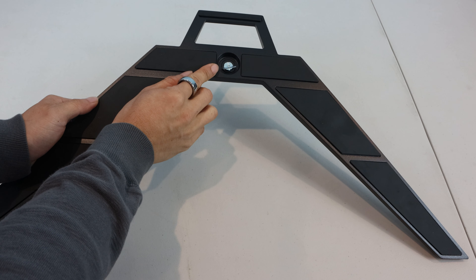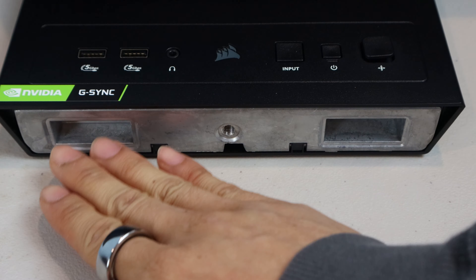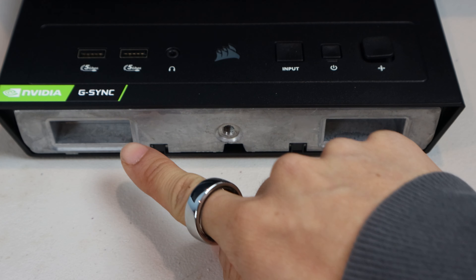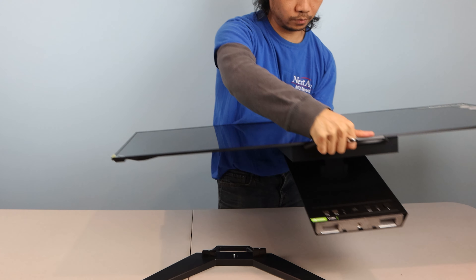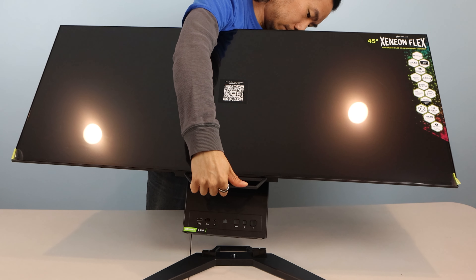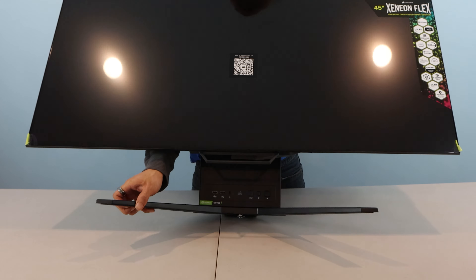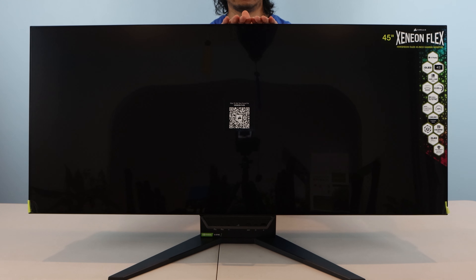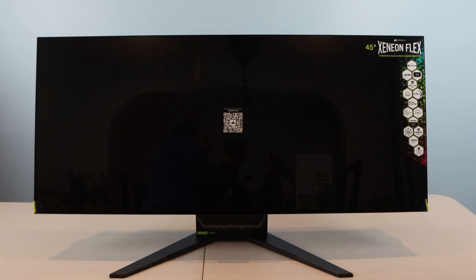Next, remove the stand base, then carefully slide the monitor out of the box and remove the styrofoam padding and foam sleeve. The base of the stand has a 24-inch wide spread, is hefty, and made of metal. On the bottom are six rubber pads along the underside with gaps in between to improve traction. There is a handle at the back to assist in lifting the panel when assembled, and the wide, triangular shape of the stand helps prevent accidental tipover. In the middle is the set screw for attaching the panel to the base. You'll also see two stabilizing posts on top of the stand, which will slot into the bottom of the support column integrated on the panel, and that is solid metal as well.